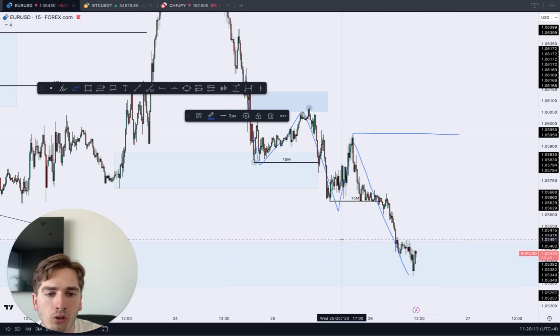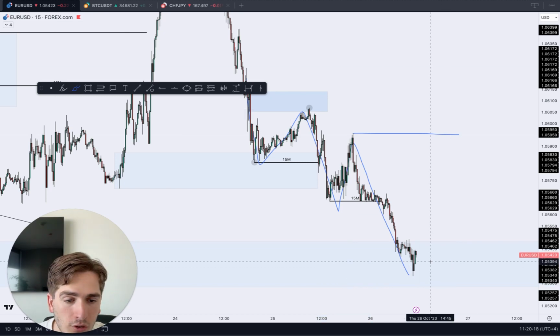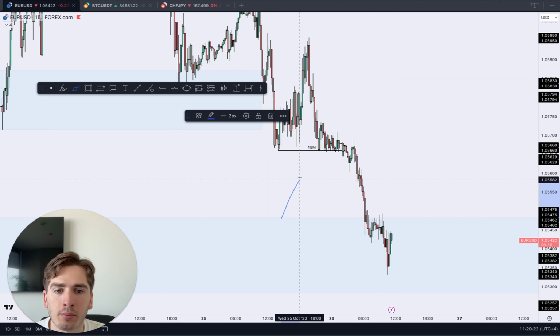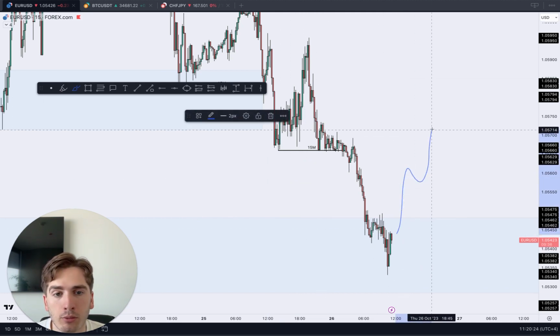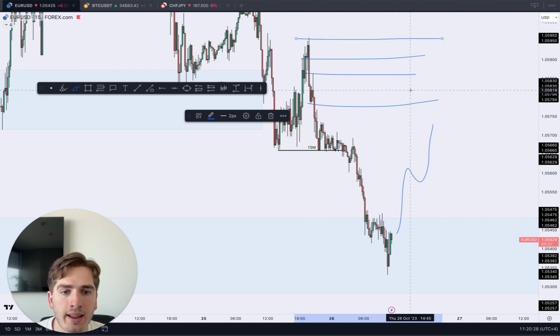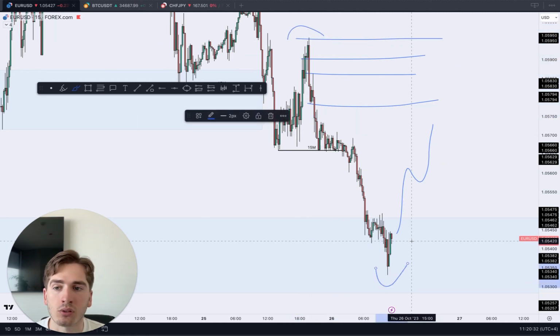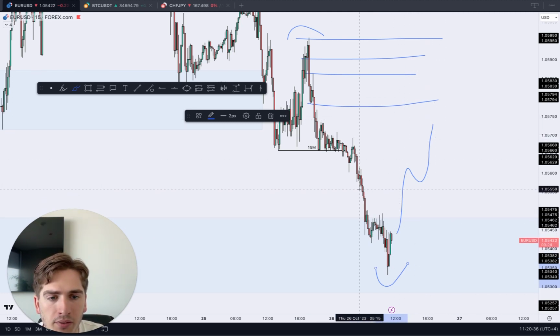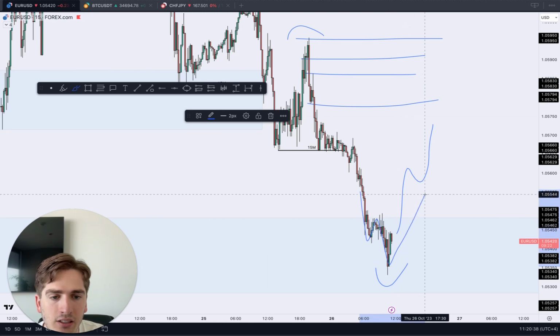Of course, we have the 15-minute break of structure now inside 4-hour demand. So what you could do is look for the internal structure break and trade the pullback. Because after a 15-minute break of structure, what do we expect? We expect a pullback in towards, let's say, this fresh area of supply, or this fresh area of supply, which lie in the premium of the overall swing range from this high all the way down in towards this low. So that is what you want to see. So wait for the internal structure to change, because that is kind of like the tell sign.